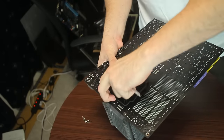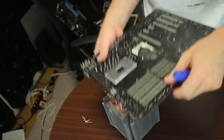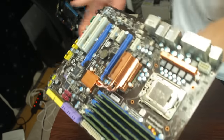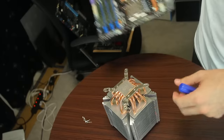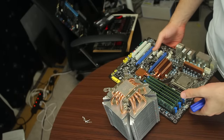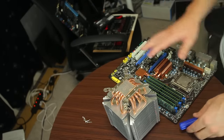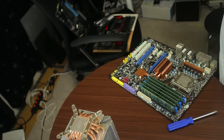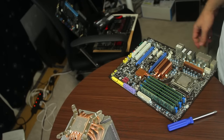Now, if you're reusing the RAM, you'll want to obviously take that out and put it on your new motherboard. But I've got DDR4 memory, so it's irrelevant to me. But that's the next part. We're going to now try and put this CPU on our Z170A motherboard.